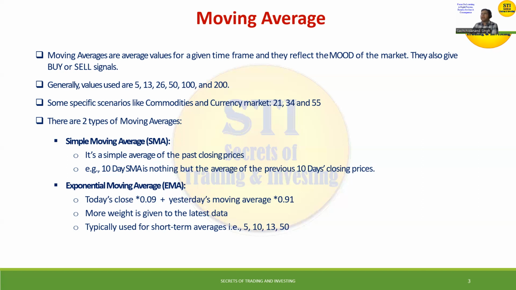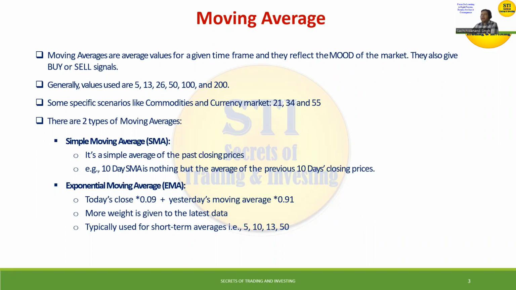In general, there are two kinds of moving averages. One is called the simple moving average, typically SMA, or MA. MA is also well known, so SMA or MA is the same. It simply gives the average of the last five closing prices, depending on the time frame. If the hourly chart is selected, that means the last 5 hours. If it is a daily chart, it gives the average of the last 5 days.